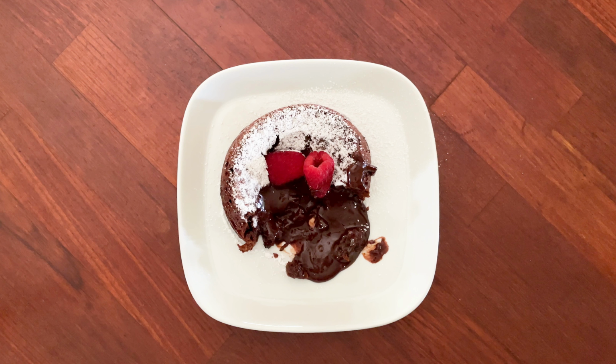As far as the topping goes, you could use ice cream or other berries besides raspberries, or just have it plain. It would still be delicious. I've made this a few more times since filming, and it's always a hit. 5 stars.